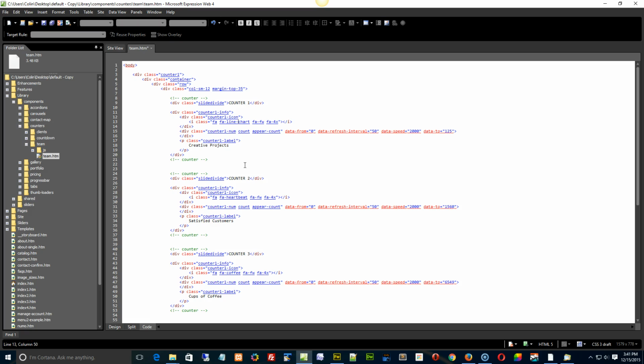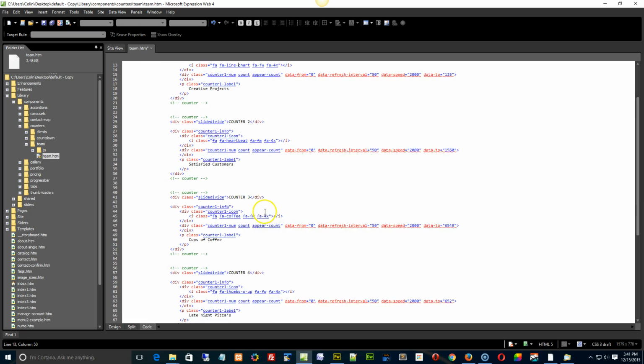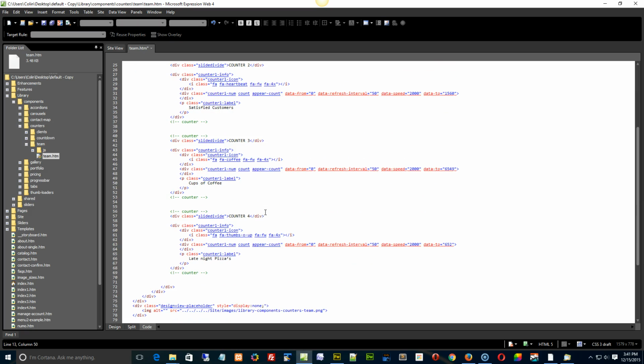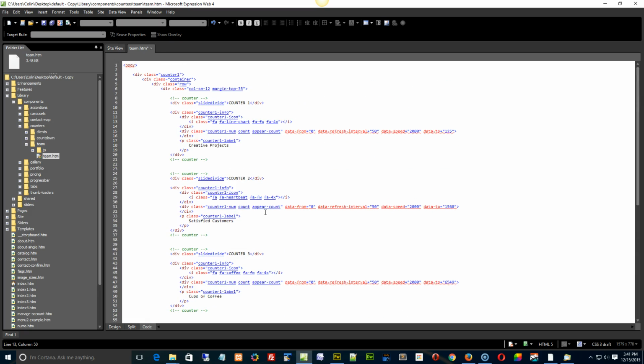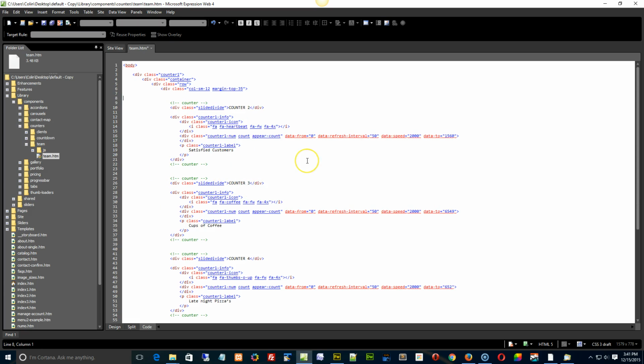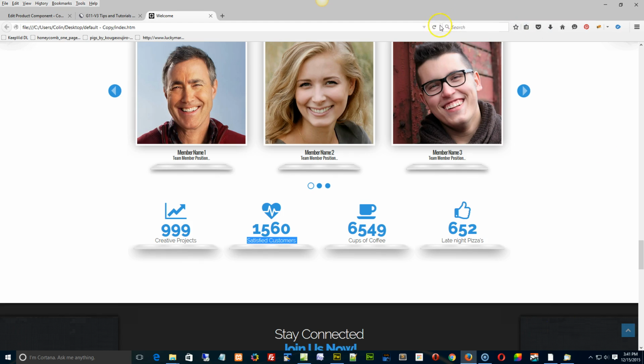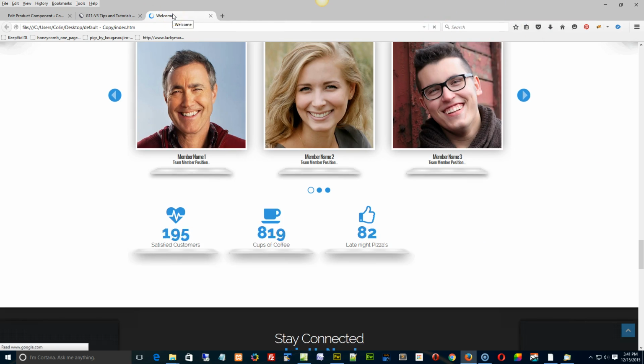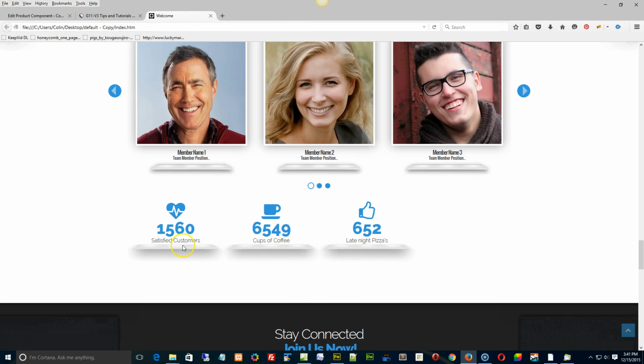Now, the counters, there's 4 of them right here. And the counter info, actually you have to go into the styles and start playing around with some things if you want to change the widths and whatnot. So let's get rid of one of the counters to see what happens. We're going to remove that, save it, go to our page and refresh, and there it is right there. They all sort of slide right over.